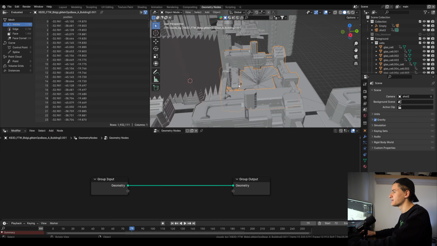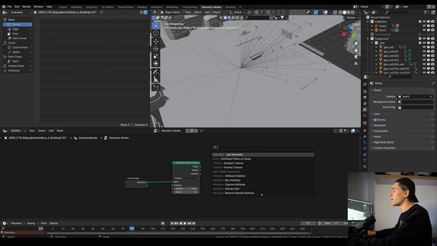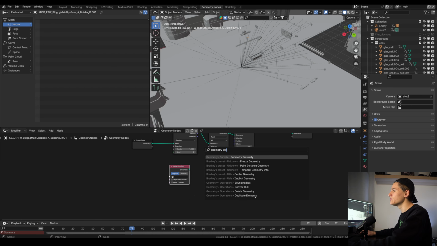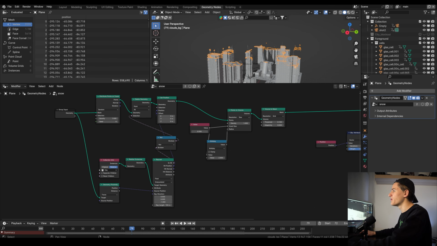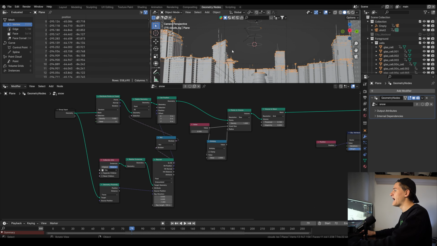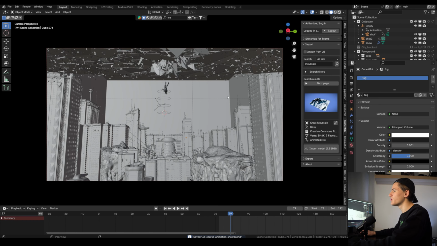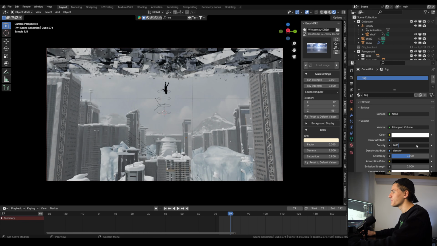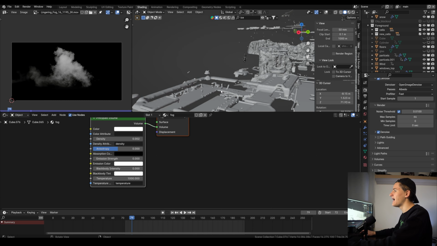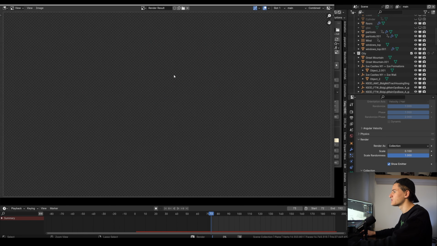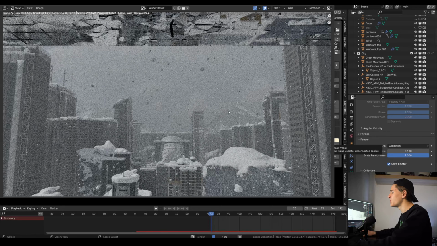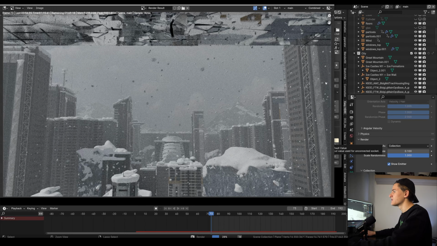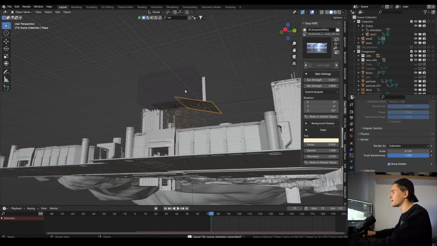Then I added a quick particle system to simulate some sand and dirt flying around, and with that it already looked way different. Then for the snow landscape, I also hid the clouds, and I used a simple geometry setup to create some snow on top of the building. I attached a YouTube tutorial which I used, so you can replicate it if you want. Then I also added some white fog and another snow particle system with low gravity and some wind and turbulence to simulate some snow. I also added in some free assets like some ice walls and a mountain in the back. So yes, and with that we also had the snow variation.